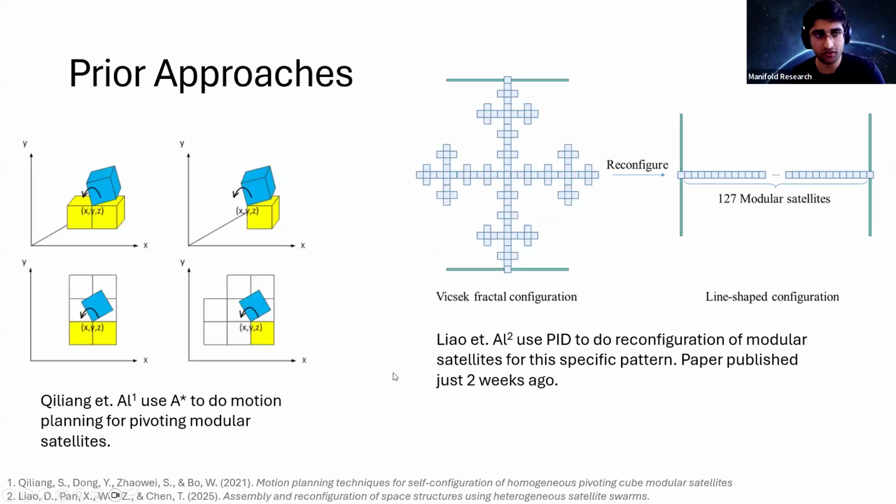There are other approaches as well in the literature. So some of them assume that the agents, or the modules, can pivot on each other electromagnetically. So by using pushing and pulling forces, they can pivot and reconfigure. That research is very cool, but it's limited because these blocks don't have an internal sort of thrust or the ability to fly around.